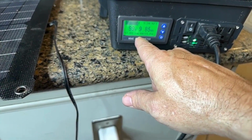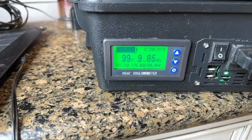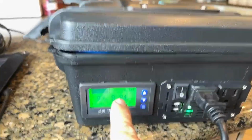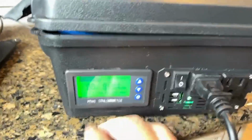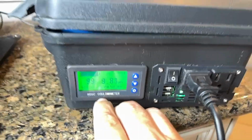Now I'm drawing 4 amps at 51 volts, and now my run time on that, I should be able to run these lights for 2.5 hours. You can see that, 2.28, or actually 2 hours, 28 minutes. And that will tick down based on this wattage.